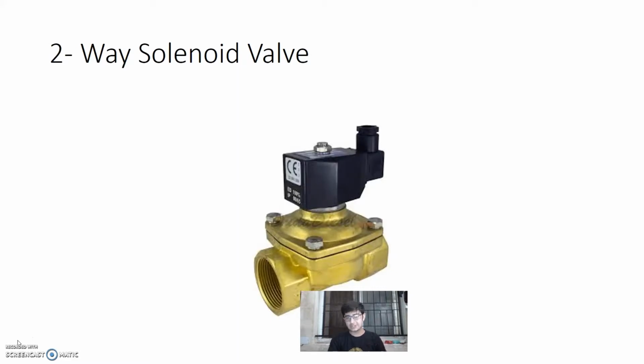So what is a two-way solenoid valve? A two-way solenoid valve is a simple form of valve. If we open that valve, the flow of fluid, air, water or any type of fluid will flow. If we close that valve, the fluid will not flow. Thus it has only one way to flow. That is called a two-way operating solenoid valve. From the slide, you can see the open end, which we can consider an input, and after the valve opens, the fluid gets through.